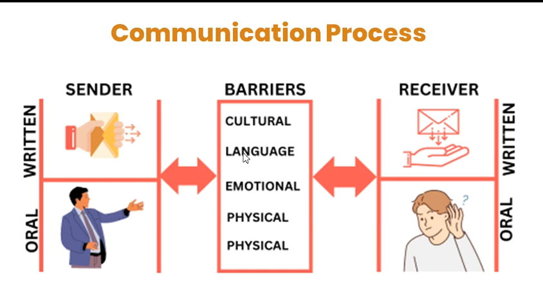The second one is language, of course. All the things which you are going to study, including the grammar, the vocabularies, the speaking, reading skills, intonations, pronunciations, all things will really impact us. And the third one is emotional. There should be emotional awareness. When you speak with a person, if it is an oral communication, you have to look at their eyes, if they really understood, if they are angry, if they are hesitant. By looking at their facial expressions, you have to make sure that you have delivered your message according to their emotions. Also the physical barriers matter a lot.